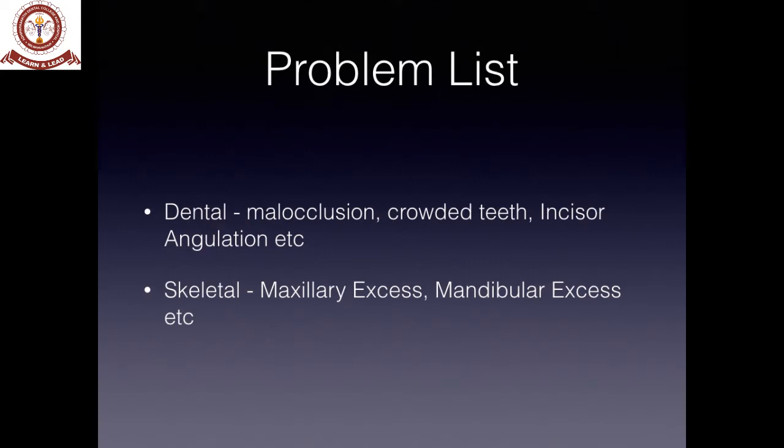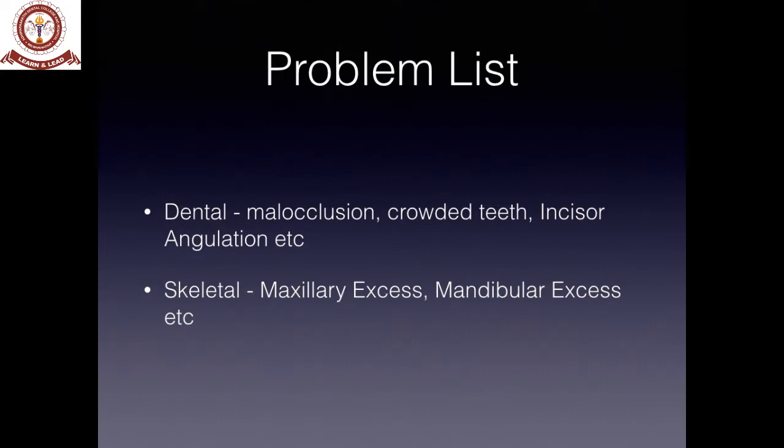When we are talking about the skeletal problem, for example, if the maxilla is in excess, it can either grow vertically downwards or horizontally forwards. In the sense, it is based on the overjet. For example, between the mandibular incisors and the maxillary incisors, you need to have an overjet of 2 millimeters. If it is a case of horizontal maxillary excess, the overjet will be more.